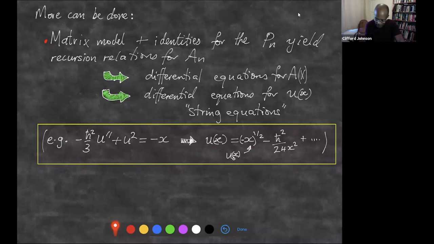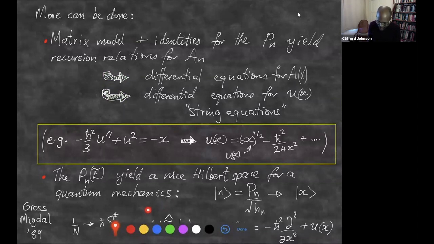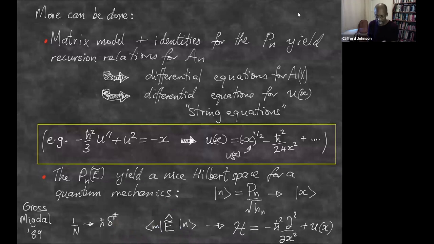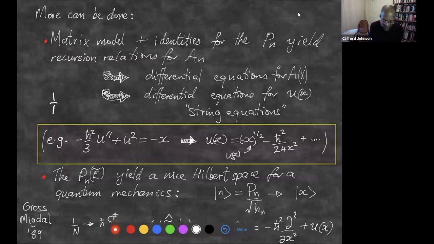The key thing then is that the P's yield a nice Hilbert space for a full quantum mechanics by the large-N limit. If I double-scale the object that tells me about the energy E itself inserted, this actually ends up becoming this Hamiltonian with this potential u. You can see the u part already showing up because it's telling you about the endpoint. A little more work tells you there are corrections — those 1/N corrections, which became hbar — and those derivatives of a with respect to x conspire to turn into the kinetic part of the Hamiltonian.